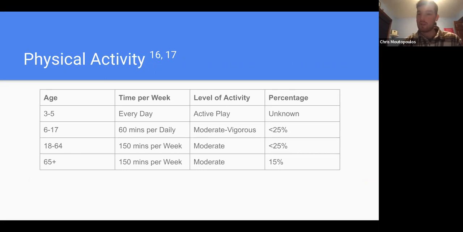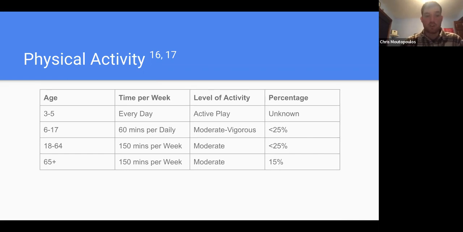I just talked briefly about working to stay seated, but I'm also a physical therapist, so I need to talk about physical activity. This table, which was taken from the CDC, shows the age, how much time they should work, the level of activity, and the percentage of people that actually meet those requirements.